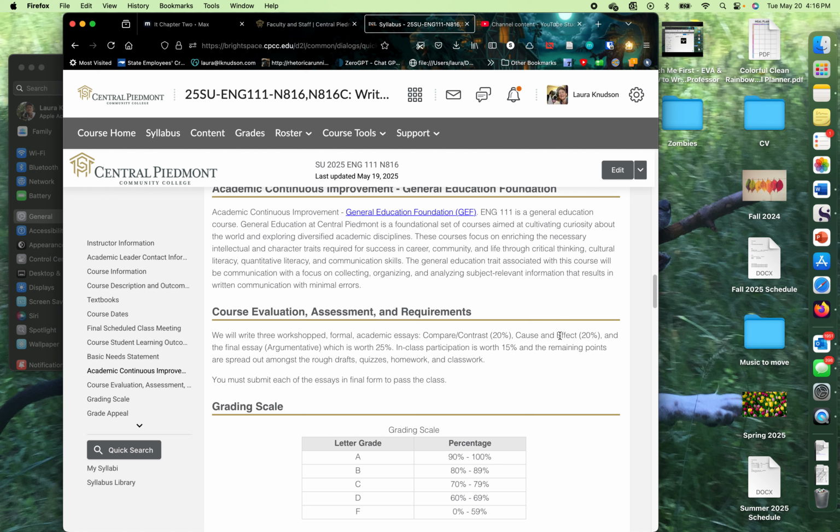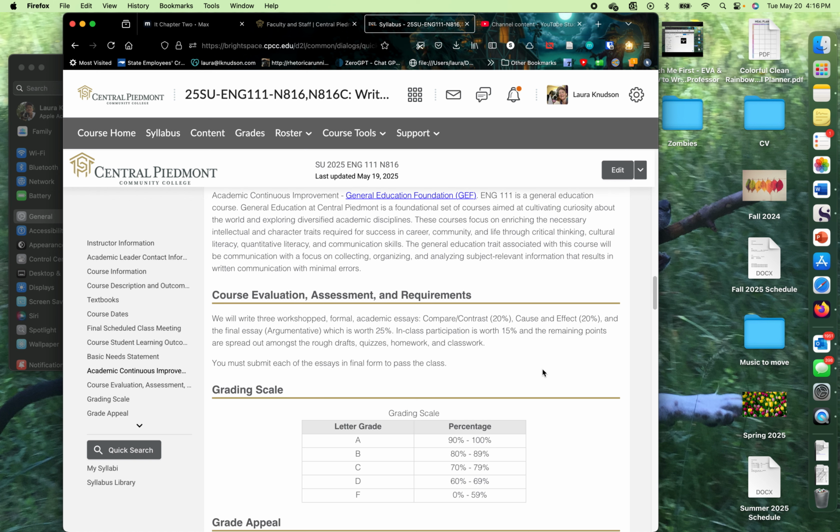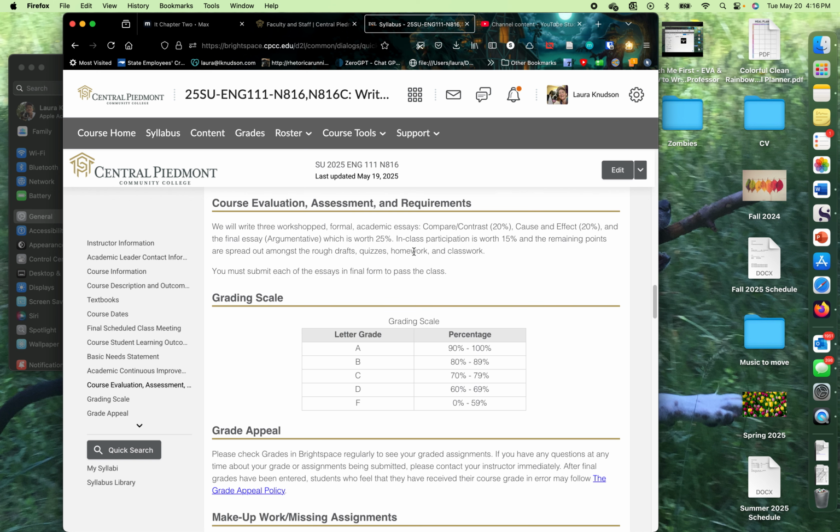The next one is a cause and effect, and it's 20%. And the final essay is argumentative, and it's researched, and it is worth 25%. The in-class participation is worth 15%, and the remaining points are spread out amongst the rough drafts, quizzes, homework, and classwork, which, since we're online, homework and classwork are pretty much the same thing.